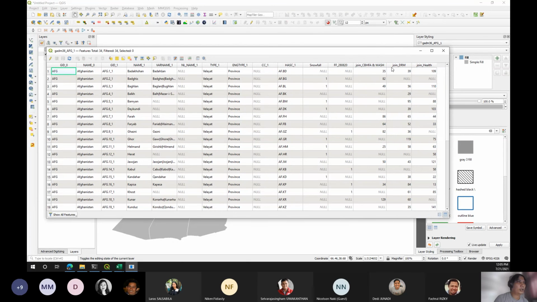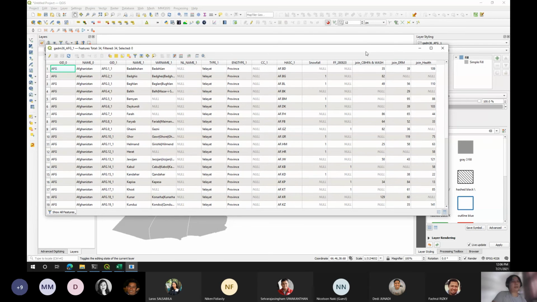It brings the new data corresponding to each province name. As you can see, yeah, you see these numbers. Okay, so that's the practice of how to join non-spatial data into spatial data.